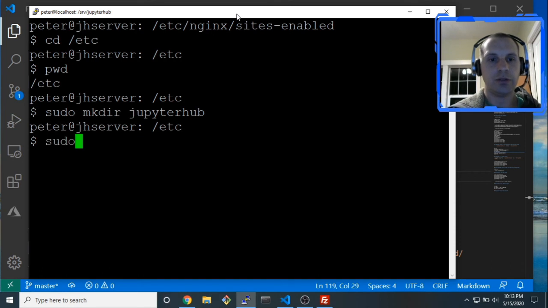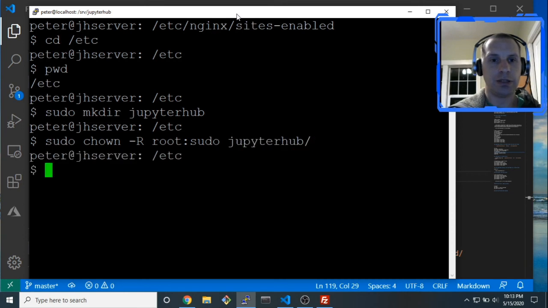So we'll do sudo chmod or chown. chown -R, and we'll have root be the owner, sudo be the group, and then the jupyterhub directory.